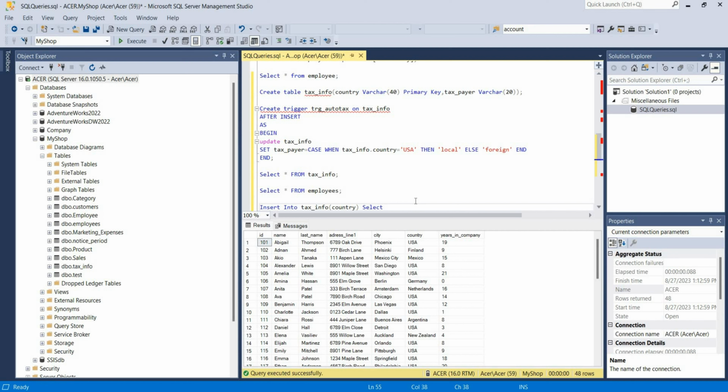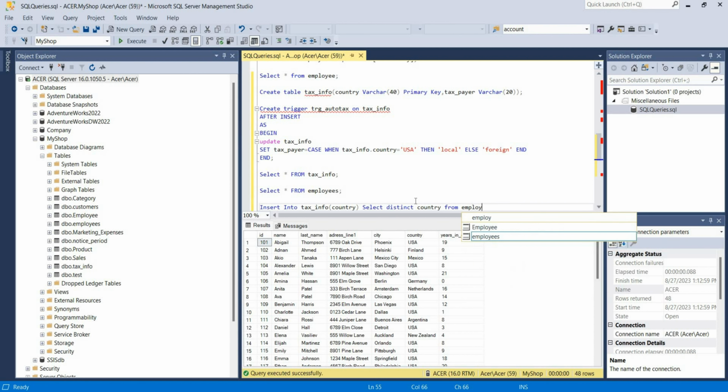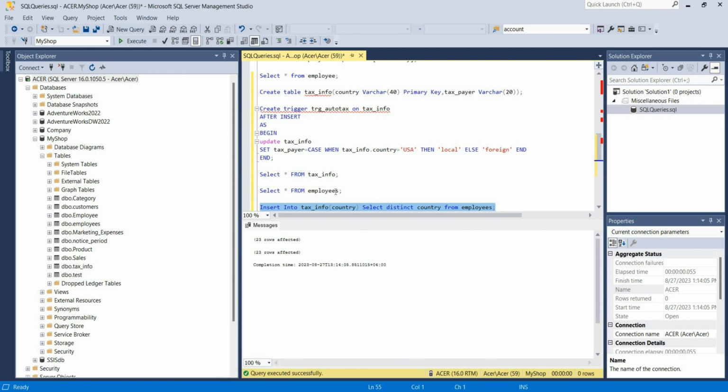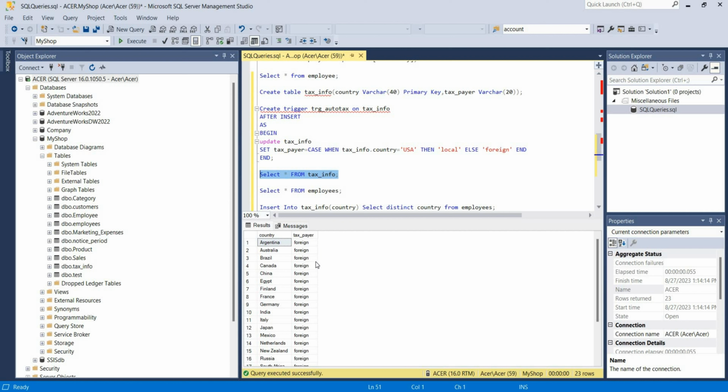So in this case, let's do select distinct country from employees. Okay, fine. Now let's see what we have in employees table. Oh, sorry, in tax info table. Okay, we see that all values are populated automatically.